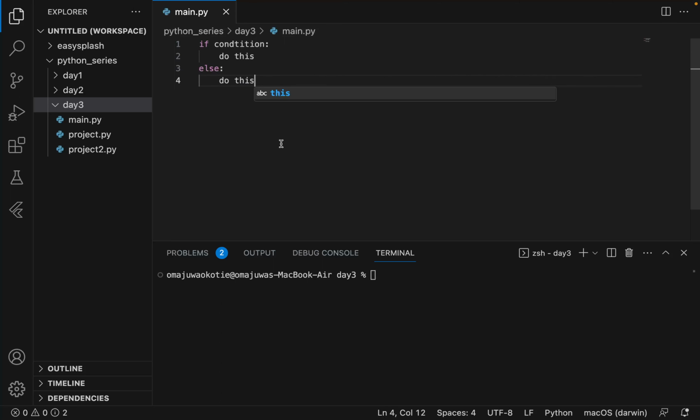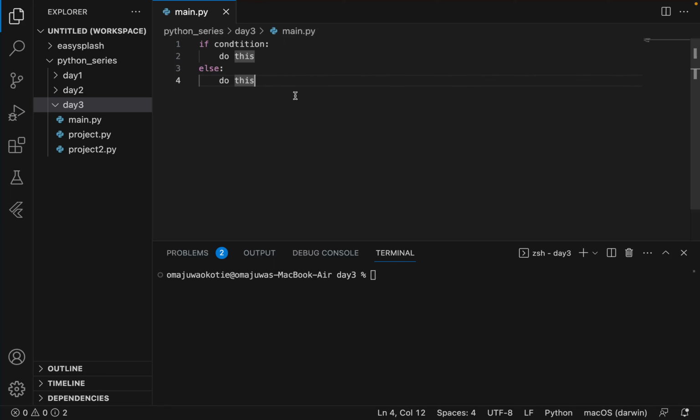The reason for this statement in programming is to avoid repetition, to make your code run fast. We have data structures and algorithms, we'll get there. For Python, the algorithm is reading from up to down. The speed of whatever I'm building depends on how I structure my code. If the code is too much, it will be too much for the computer. That's why we try our best as much as possible to optimize our code. This is another way of optimizing code.